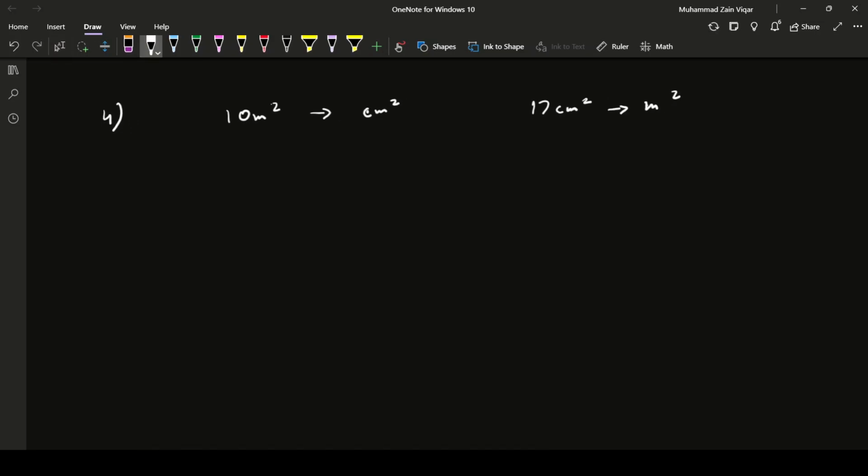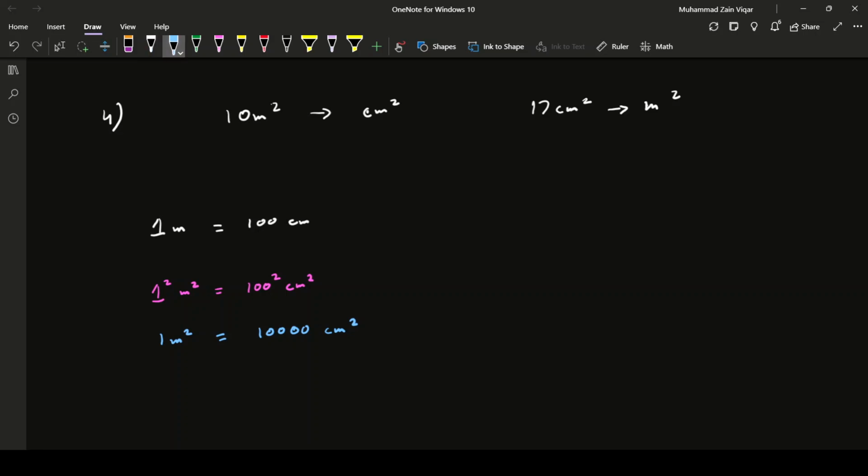So the thing was, my conversion is 1 meter equals 100 centimeters. So this is the normal conversion we have with us. But now when the power of meter is square, we have to square everything on both sides of the equation. So 1 meter square equals 100 centimeter square, and the result of this would be 1 meter square equals 10,000 centimeter square. So the conversion of 1 meter is 100 centimeters, but the conversion of 1 meter square is 10,000 centimeter square.